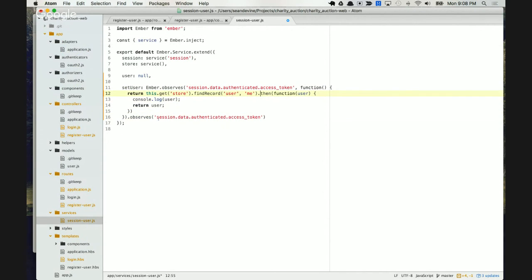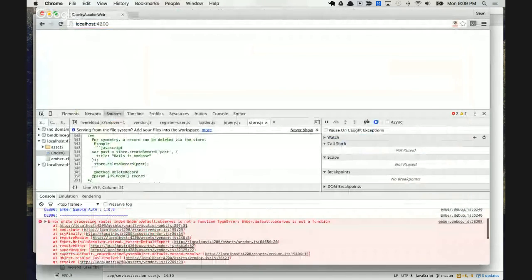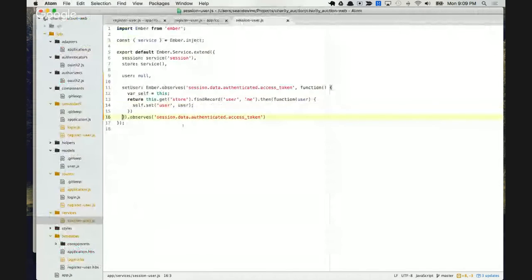So now this will observe that. And what we're going to do is set the user equal to the user. Did I miss something? Oh, right. I didn't get rid of this.